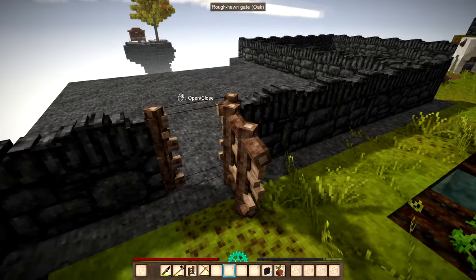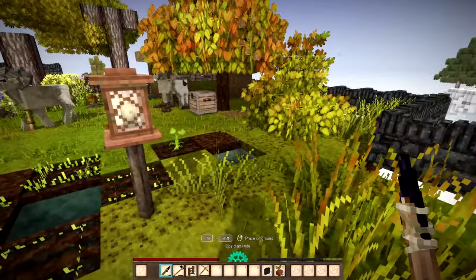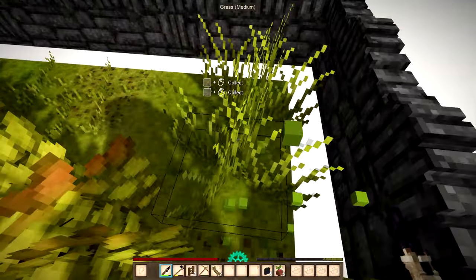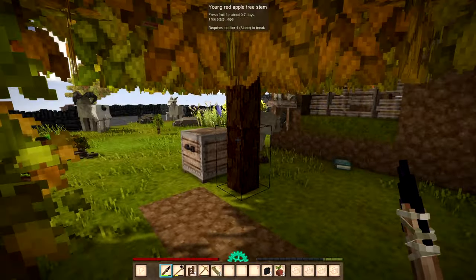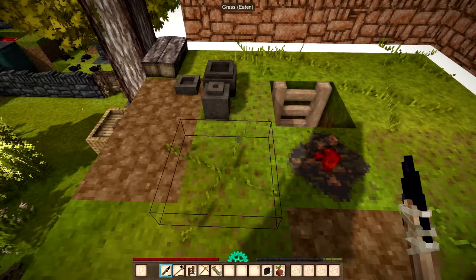Need more. Close that. Those two are over there. I'll mix some more of this grass up. Let me see this. There's a guy there. Let me get up here quick. There we go. We have this.